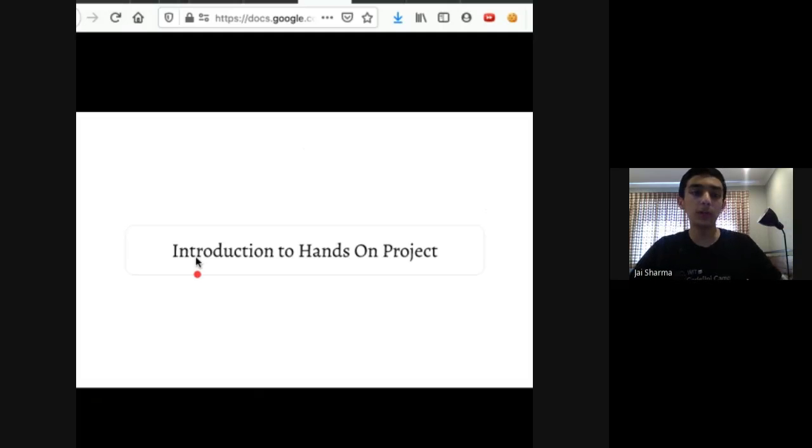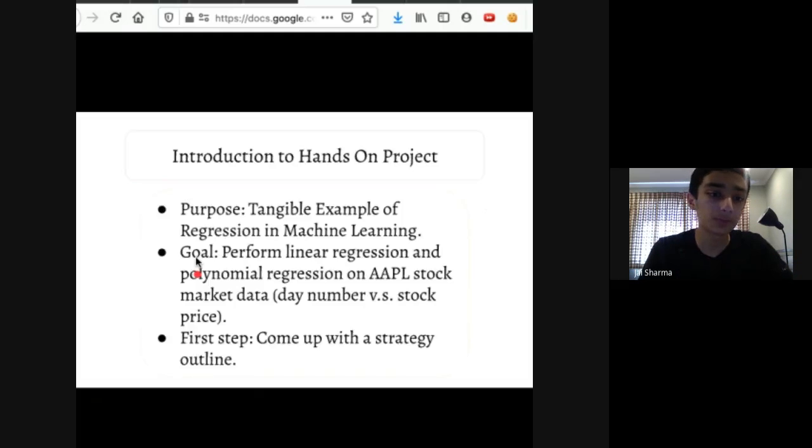Before we get into any of the coding, we have to figure out what we are trying to do here. The purpose of this hands-on project is to create a tangible example of the regression that we've been learning about all week. The goal is to perform linear regression and polynomial regression on Apple stock market data.